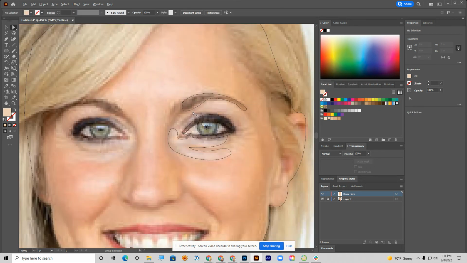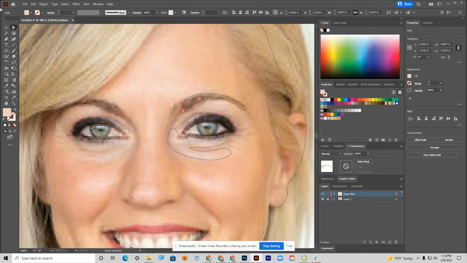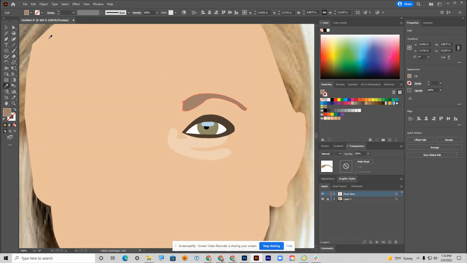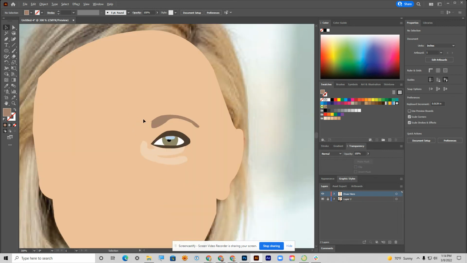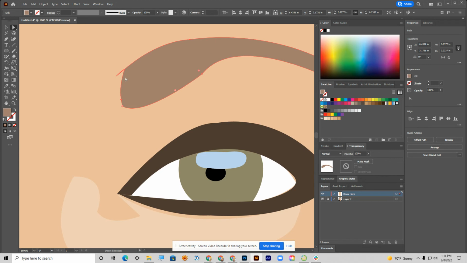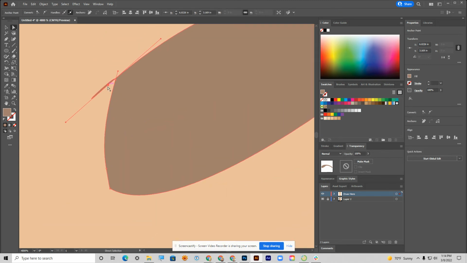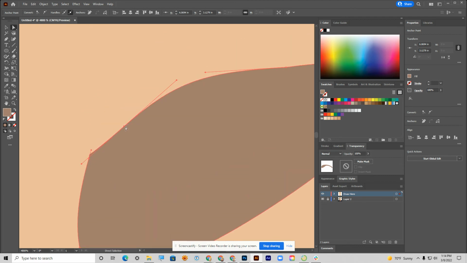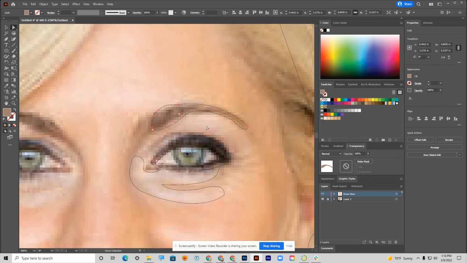Round it out a bit. Use my eyedropper to choose a color. And so as you continue to find the highlights and the lowlights, trace over them. Your face will start to take shape.